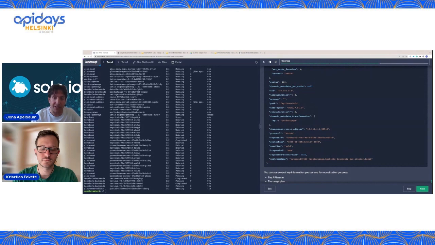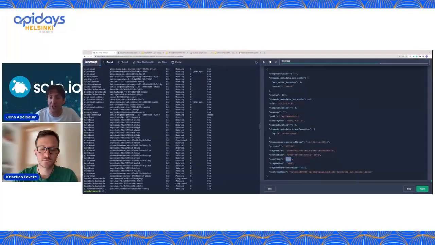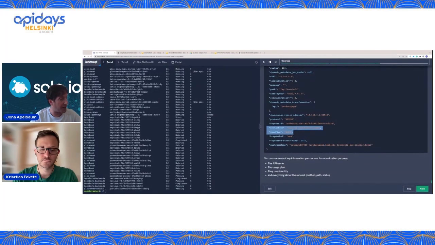Imagine you want to check all calls done with the user plan gold. In this case, I'm calling the endpoint, and I will have information about what the actual user plan is that's being used to access a certain API. This is very useful if you want to monitor the usage of your API calls.